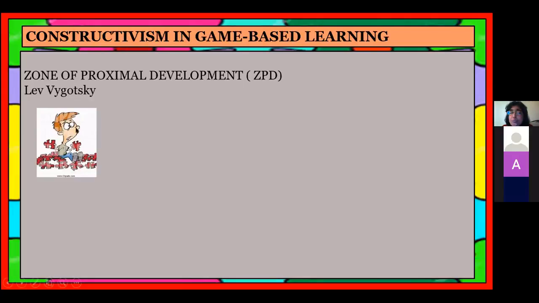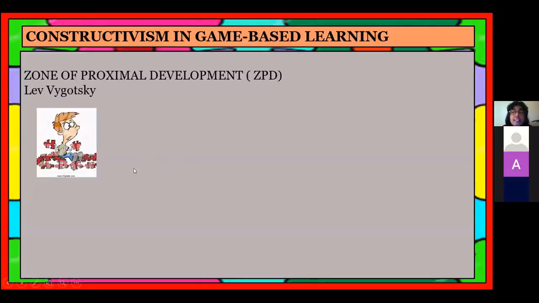The one type of student will be absolutely confused when the puzzle pieces are given to him or her. The student may not be in a position to fix the puzzle pieces together, because the child has not acquired this knowledge before, or has not seen anybody playing this puzzle game, or may not have observed it as minutely as required. So the child does not have an idea of how to join the puzzle pieces together. This is one type of student.